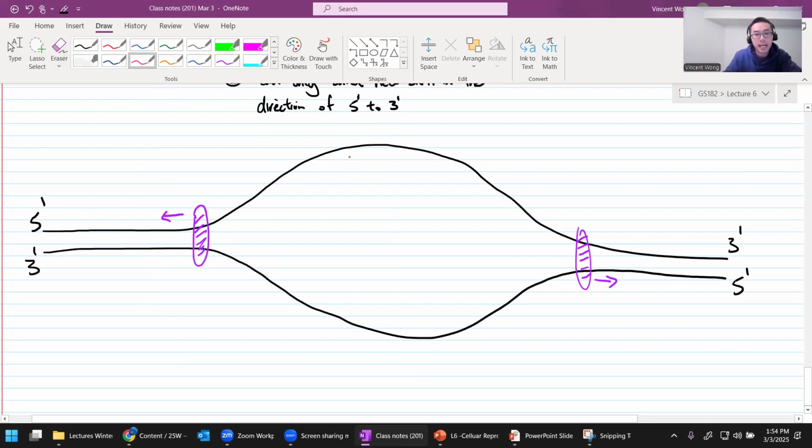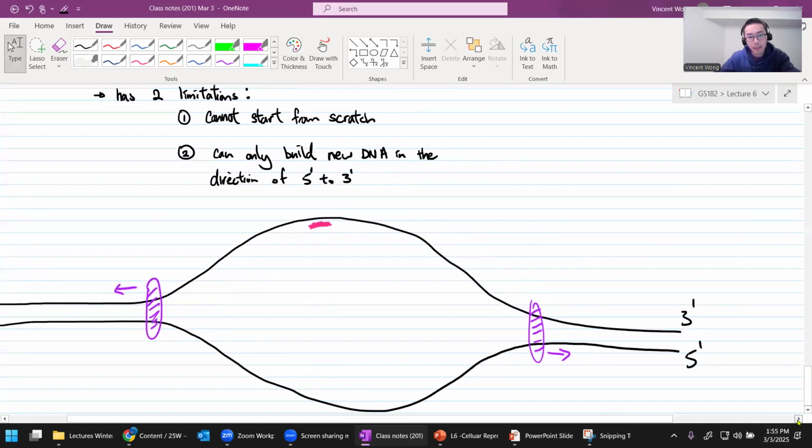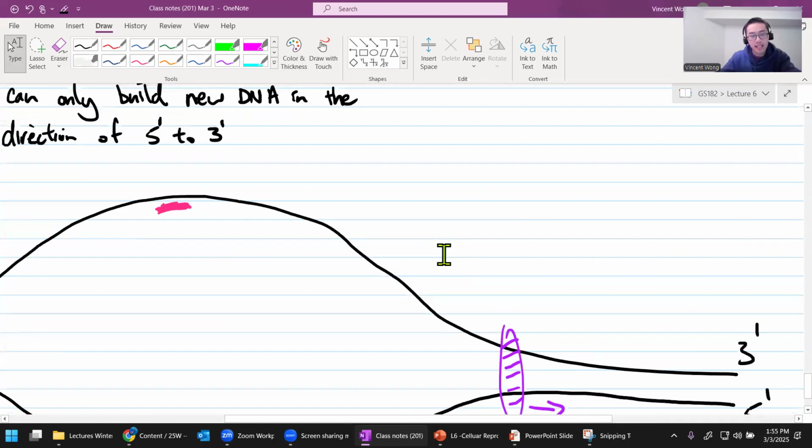To copy the DNA, we need to have the primer. So I'm going to use pink just like before to draw the primer. I'm not writing the ACTGs to keep it simple. Let's zoom in a little bit here. Okay, I want you to understand the numbering system. What number should I put over here for this primer on the right side here? Should I put 5 prime or 3 prime on the right side over here?